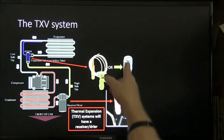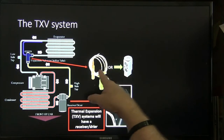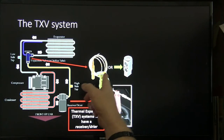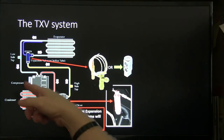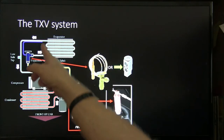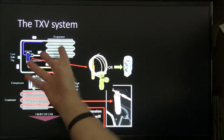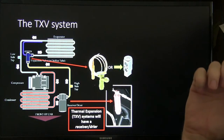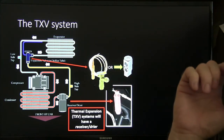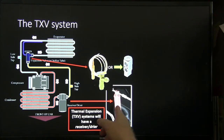All right, now some of the expansion valves look like this one right here, but you notice they've still got that same little diaphragm on there, and it's measuring the temperature of the suction so that it can determine, well, see there, that's where it's got that little temperature probe. It's measuring the temperature so it can regulate, that's a variable orifice, and it regulates the flow of refrigerant through the evaporator. Thermal expansion valves will always have a receiver dryer.